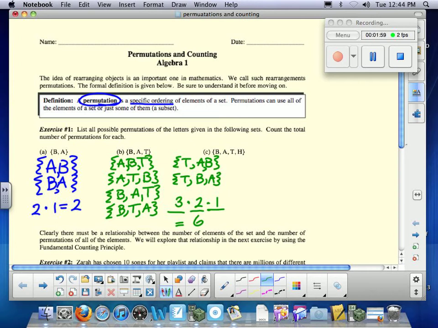What's it going to be when we add that 4th letter H? I'm going to take a stab at it. Okay? 12. Let's see. In our first choice, how many letters do I have to pick from? I have 4. How many then for my third? So there would be a list of 24 different ways that we would have B-A-T-H written out.